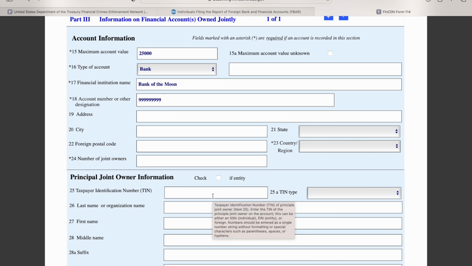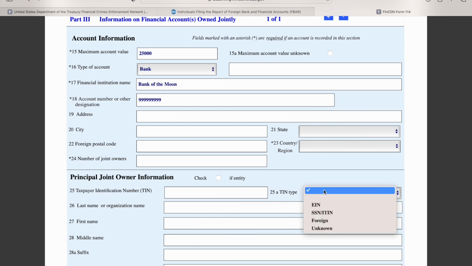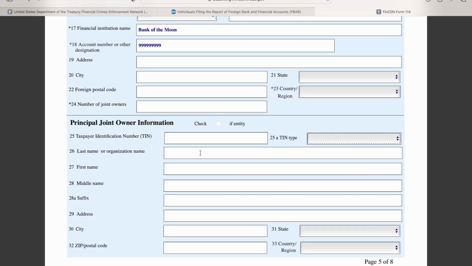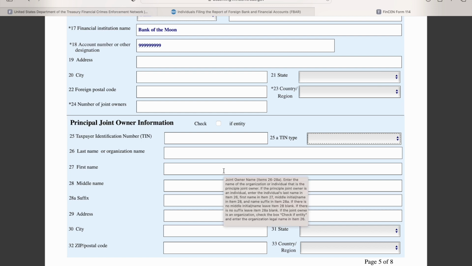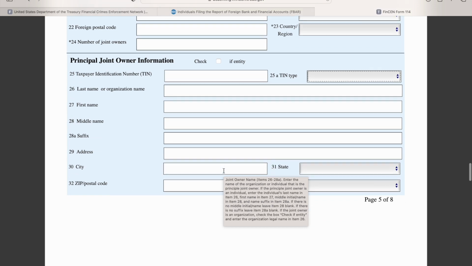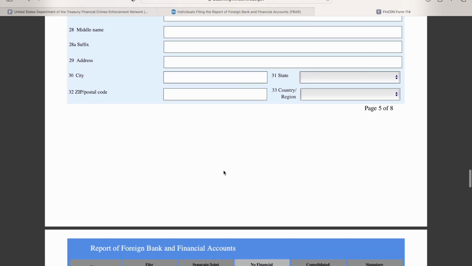So if that's you, you put your information. Now, if it's someone else and that person does not have a social security or EIN number, you can always say foreign or unknown, that's fine. And you put that person's information, right? So principal in the United States, that's typically someone who reports interest earned on that account on their tax return. But obviously other countries may have other definitions too.